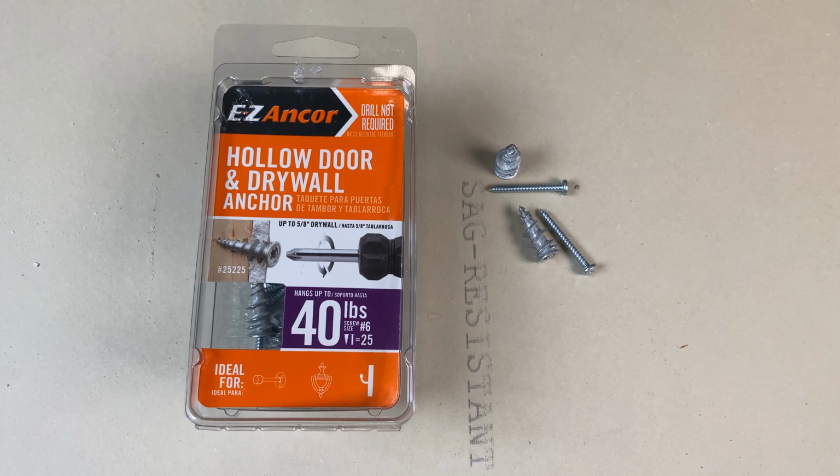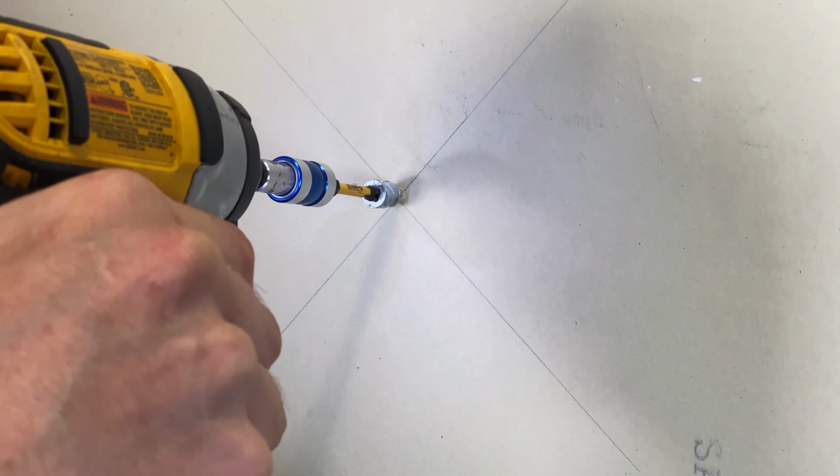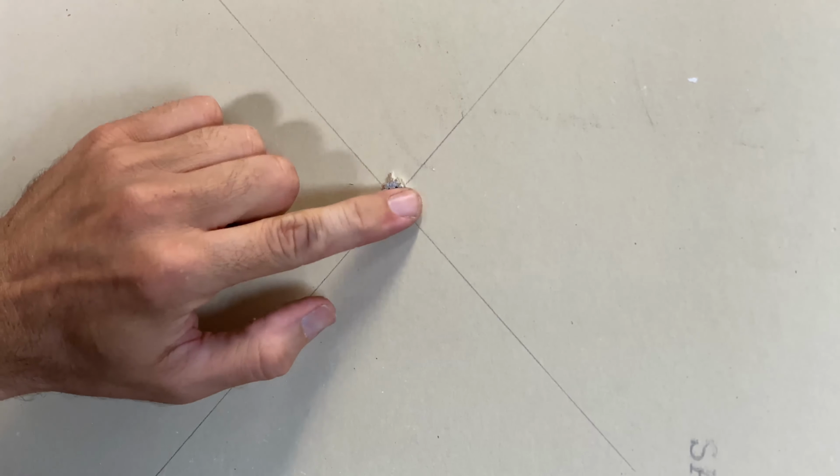You thought those were fancy. How about a drywall anchor without the need for industrial power tools? Let's take a look at these zinc self-drilling drywall anchors. If you only have a Phillips head screwdriver and needed to hang an item weighing less than 50 pounds, you'd be in luck. These zinc self-drilling drywall anchors do most of the work for you. All you have to do is pick your spot and screw directly into the drywall. While these aren't as versatile and mostly intended for drywall use only, these anchors definitely hold their own.